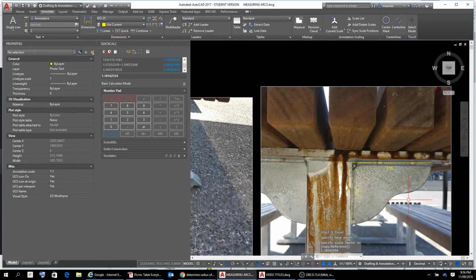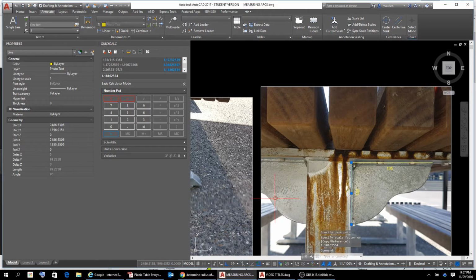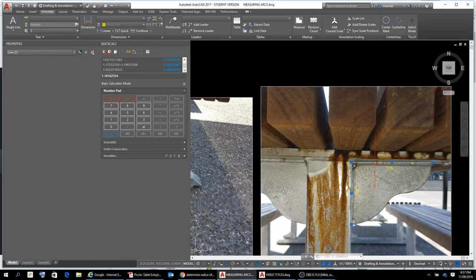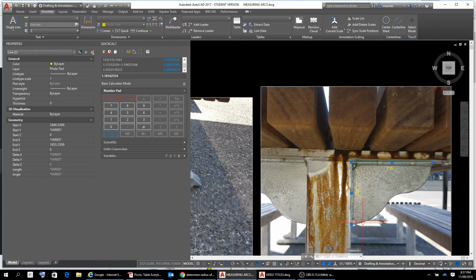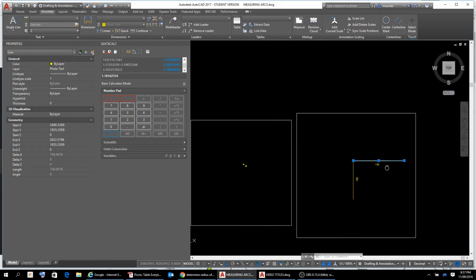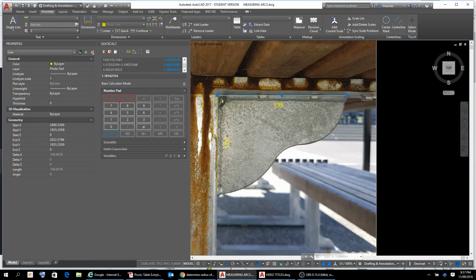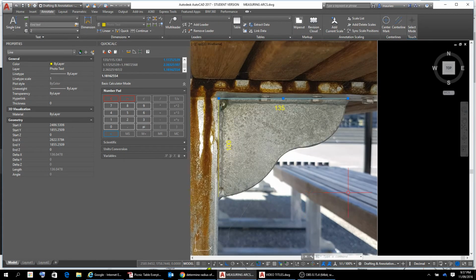Enter. Okay, and now I'm going to click on there, and what have I got there? 99.2358, so that's within a millimetre, and then that there is, I'll just click on the one, I don't quite know what it is, and that one there, 136, so again that's within a millimetre, so that's pretty good. Okay, so now it comes to trying to do these circles here.